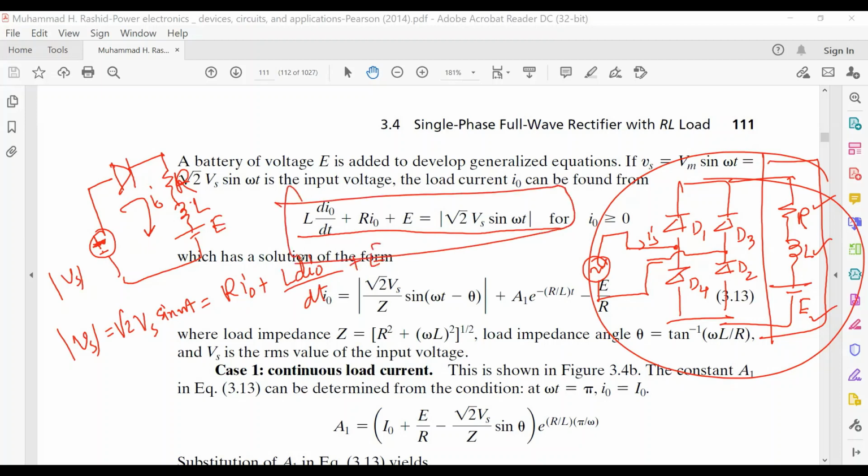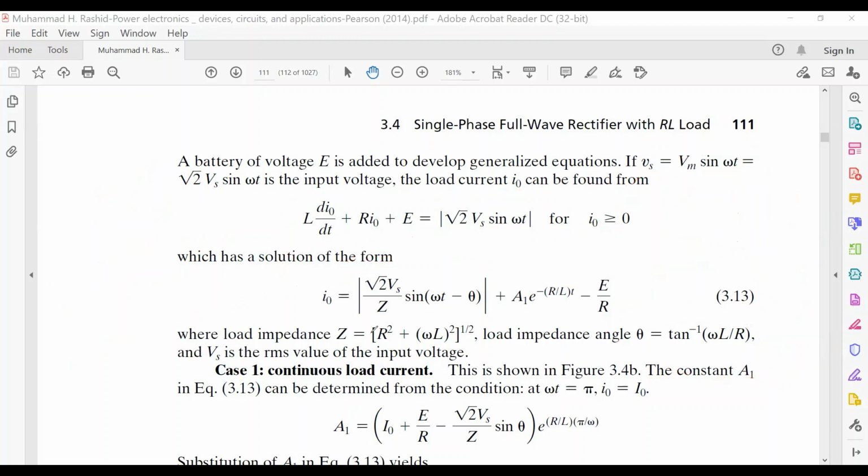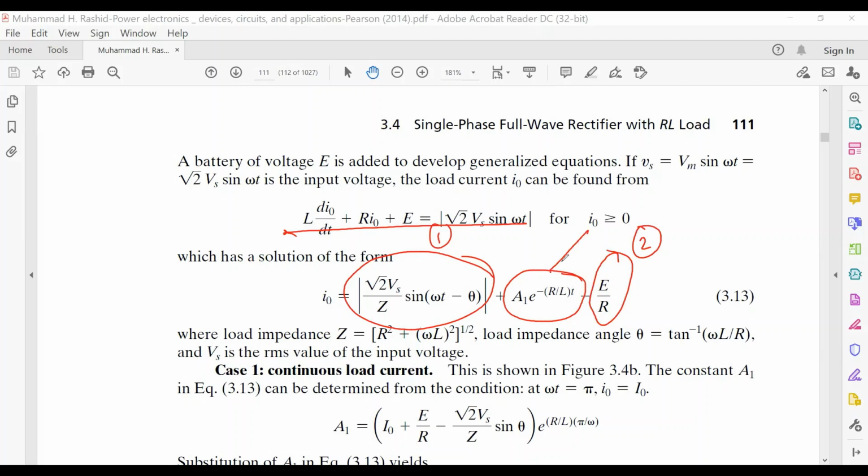If you look, you have to solve, you have to find out the solution. Then you know the differential equation, not a quadratic differential equation. You have a particular solution as well as a transient solution, right? A differential equation has two solutions, the particular solution and the other one. This is your mathematics. The steady state case is this part and this part. 1 and 2 is the steady state case, this is your transient part.